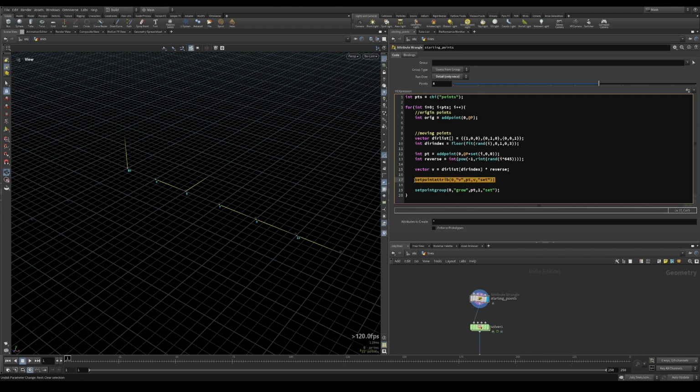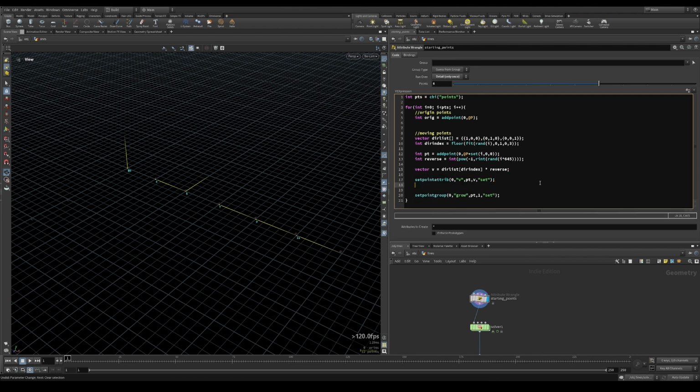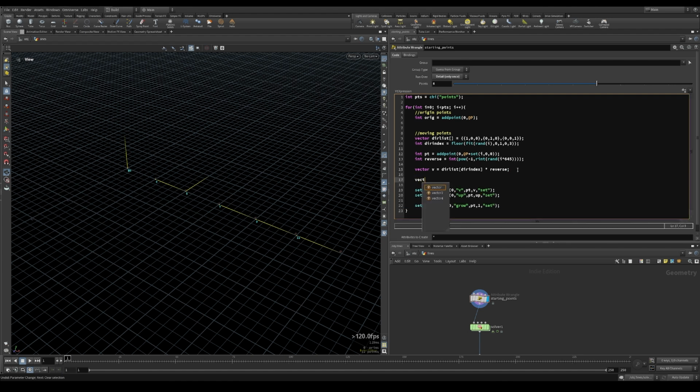So let's start from the end of the workflow. First, we want to create an attribute. We will call it up, and we will assign the up variable that we are going to create right now. So vector up. We want to basically take another direction from the list, but we said that this direction needs to be different from the velocity one.